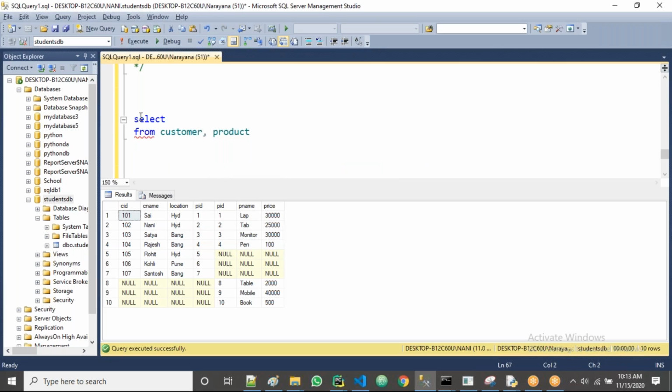That's all. Then I take product dot id, I take the whole IDs. Now you can easily understand. Next one, customer dot id, PID. Enough.